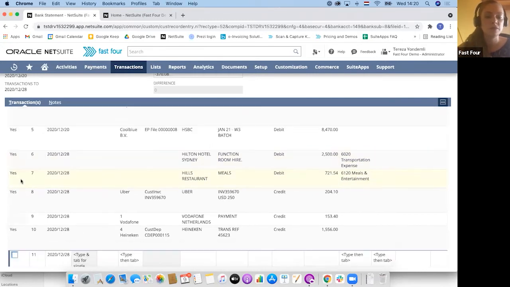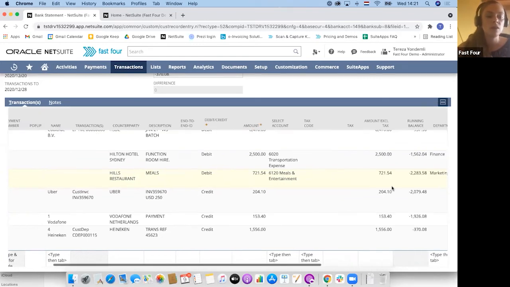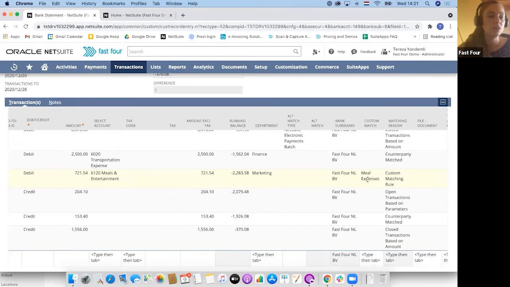Line number 7 is a very similar scenario. Actually, it's the identical scenario, but you will notice that the account is already pre-selected and the tool knows what to do. The key difference here is that for the previous line, I had no rule applicable, and for this line, I have what we call a custom matching rule. The custom matching rule can be created on the fly. So I may have decided that for the Hilton example, I needed a rule because I know that this type of charge occurs regularly. If it's a one-off thing, then you can simply solve it by choosing the account.